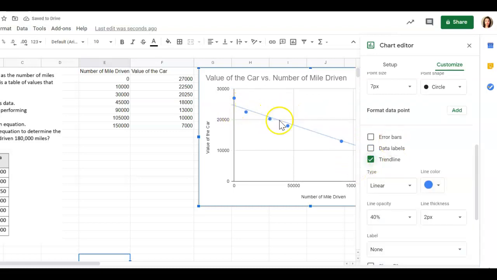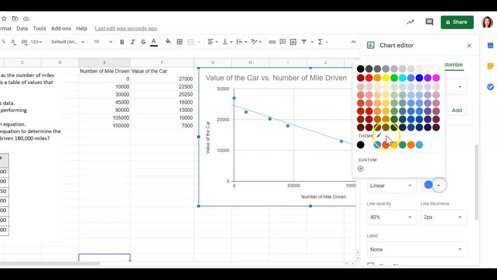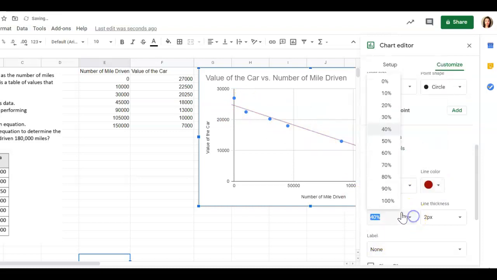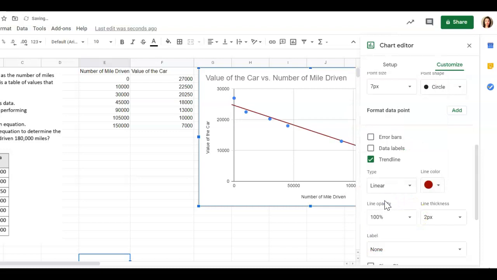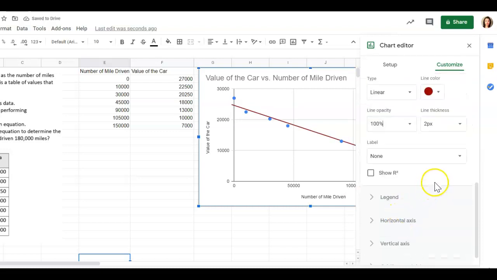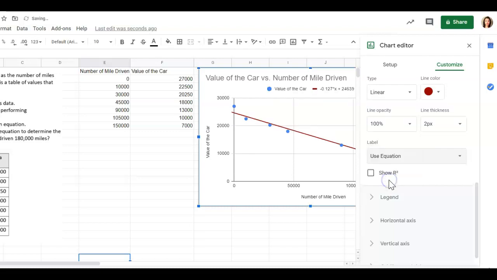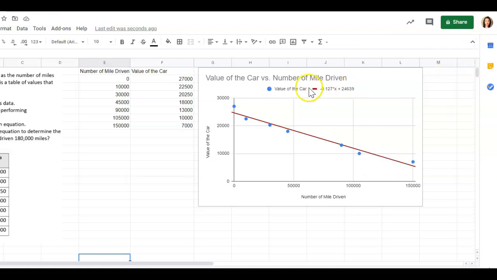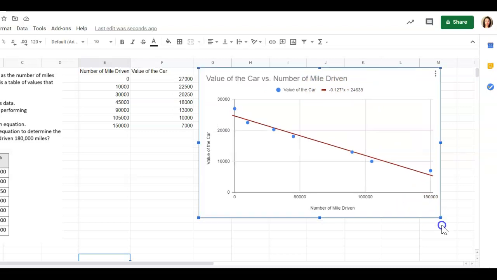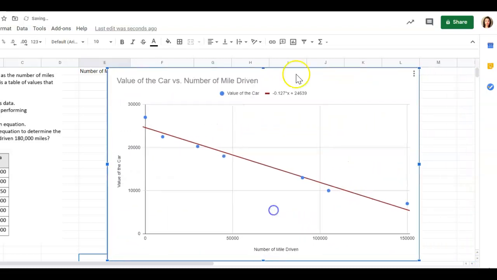So you saw this little line up here. I think I'll just darken that up a bit and make it really dark so I can really see it. And then what I'm going to do here is label it using its equation. So what we're going to have Google Sheets do right now is write the equation of this line. Okay, so now I'm going to close that. And hopefully you saw that this appeared right here. I'll make this chart a little bigger so that we can actually see it for just a minute.